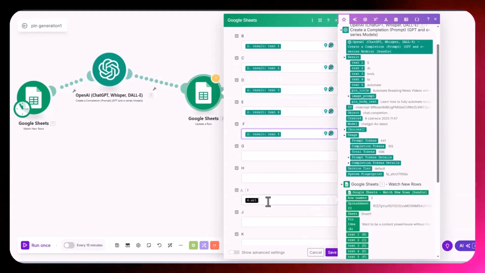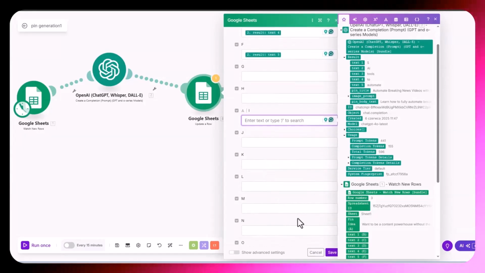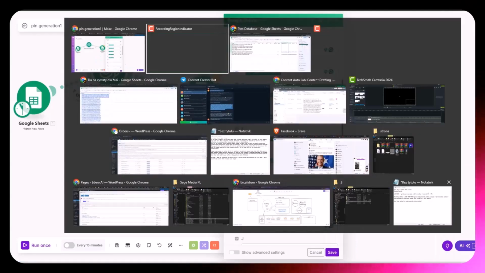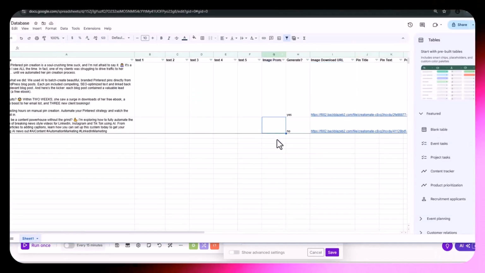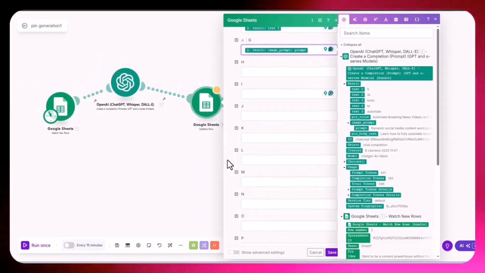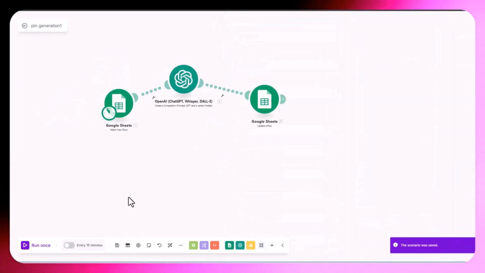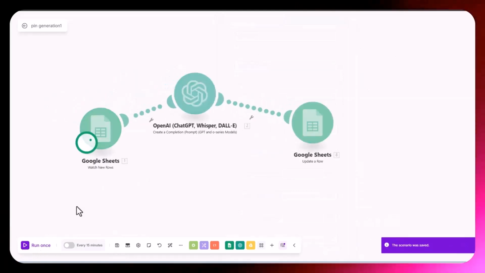The URL is not going to be available because we don't have Creatomate in this scenario. And for column G, we're going to have our image prompt. So I'm just going to press save now and save the whole automation, and let's give it a run.